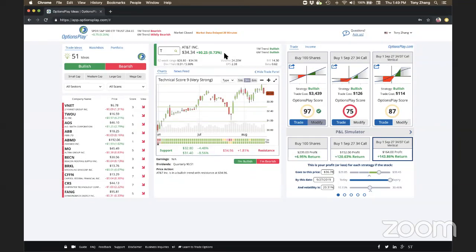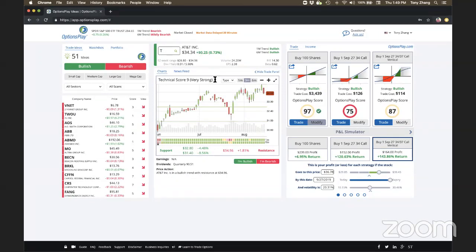So for those of you that are brand new to Options Play, the tool itself is broken down into 3 sections. You have trade ideas, watch list, and portfolio on the left-hand side. The middle is our security analysis panel, and on the right-hand side is trading and income. These 3 panels represent what I call the what, why, and how of options trading. You want to know what symbols you should pay attention to. We have fresh trade ideas and watch lists to allow you to stay on top of new symbols that you want to capture. The middle panel is really giving you a sense for why you want to trade this stock.